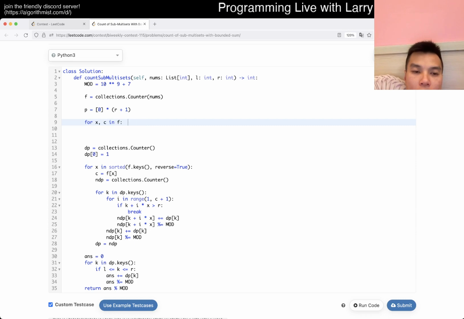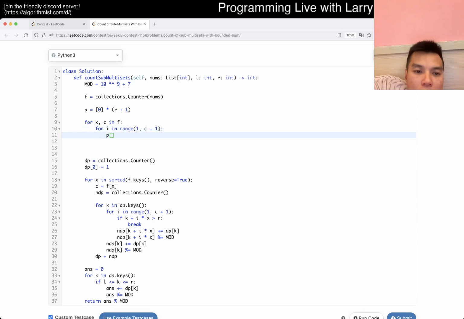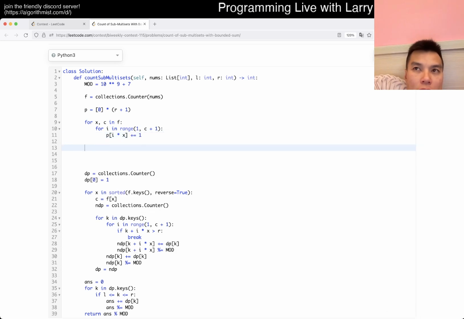What we want now is, okay, p of... that means that there's one way to get a. For i in range of c 1 to c, right? So p of i times x increment by 1. There's one more way now.